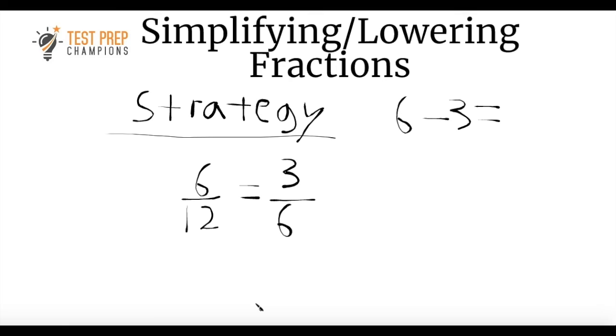But the example I wanted to illustrate here is that sometimes you'll have to combine different strategies, because if you do 6 over 12, you divide them both by 2, you get the fraction down to 3 over 6, okay? And so you might look at that and say, well, I can't divide by 2 anymore, so I'm done. And in this case, you're not done, because you would have to recognize that 3 over 6 is not yet in simplest form, all right? So you could just take the top number and the bottom number, like I showed you with that subtraction trick, where you take 6 minus 3 and you get 3. So in that case, you divide both the top and the bottom by 3.